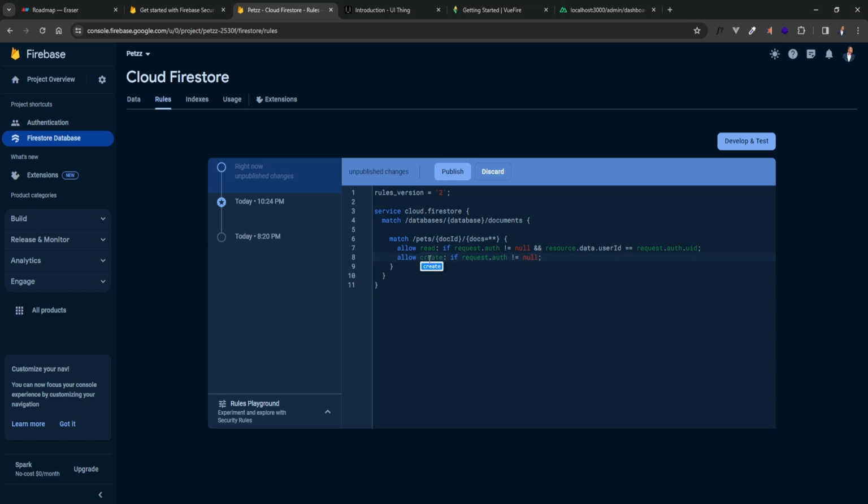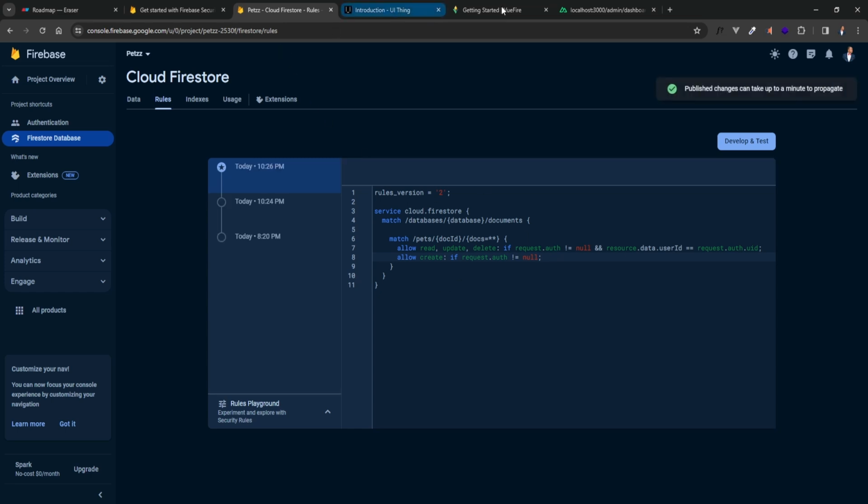Anyone should be able to create, but for updating and deleting, so I'm going to put update here and delete here, we have to ensure that the user is logged in and that they own the record that they're trying to update or delete. So we can publish this, test it out.